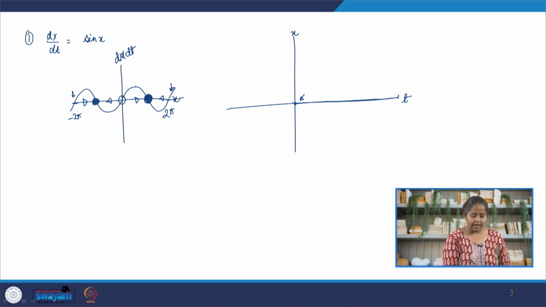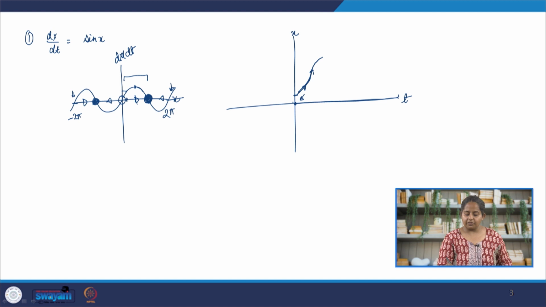Now, let us start with x slightly bigger than 0. So, we are starting here, x is slightly bigger than 0, but still quite less than pi. Notice dx by dt here is positive, so x will increase. As x increases and approaches pi by 2, dx by dt continues to increase. So, here the slope will keep on increasing. So, this is curving upwards. As x increases beyond pi by 2, between pi by 2 and pi, what will start happening is that dx by dt is still positive, because notice this part of the curve is still positive, but the magnitude will start reducing. So, instead of accelerating, it is now decelerating.